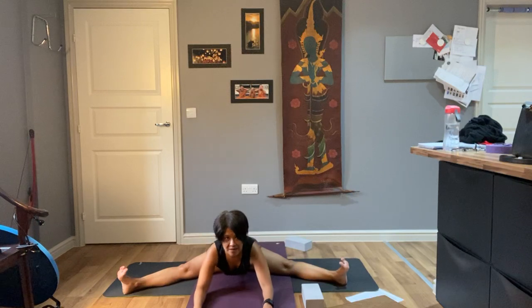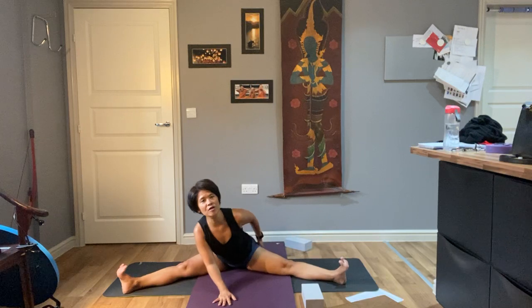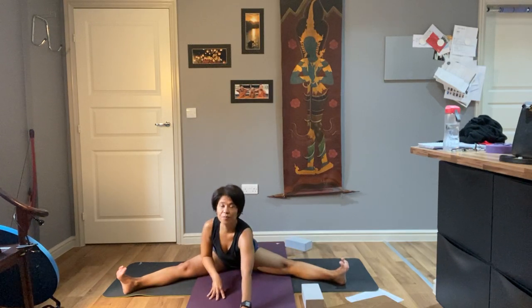Dig the heels down. Inhale, wave the heart up a little. Then exhale, fold. Relax your head, relax your shoulders, relax everything that you can relax, except for your legs. Keep your feet nice and active. Draw the toes towards your shin bones and breathe. Wonderful. And then inhale to slowly come back up.